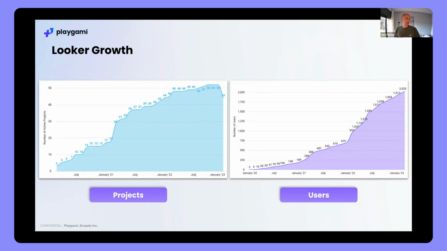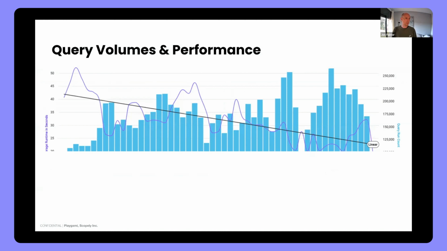And you'll notice this chart on the left-hand side where the projects actually finishes in January. There's a reason for that because, as we'll get to the punchline of my presentation, this is where we started to change our architecture. But, as with these projects growing and these users growing, the overall load on our instance, the complexity and the variety of things we've had to think about has grown significantly.